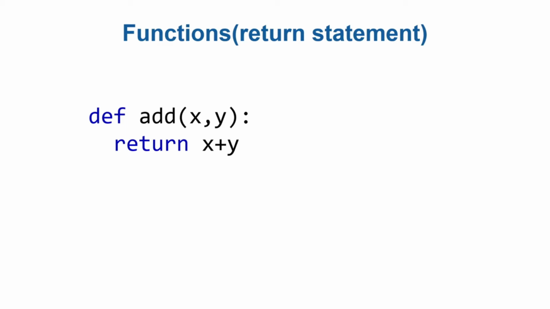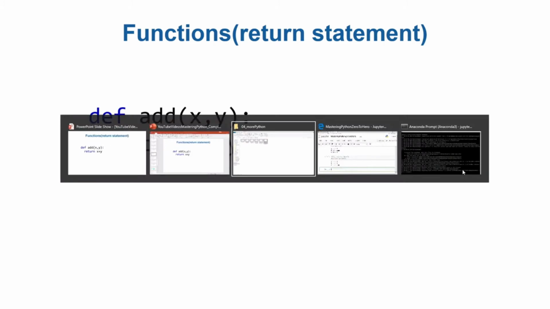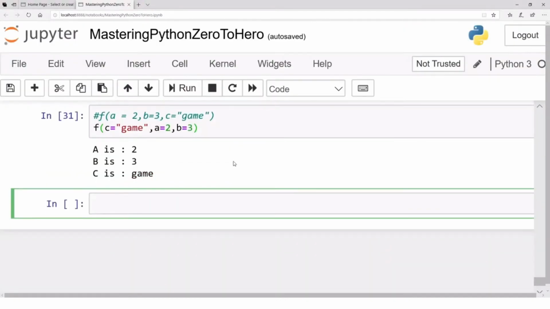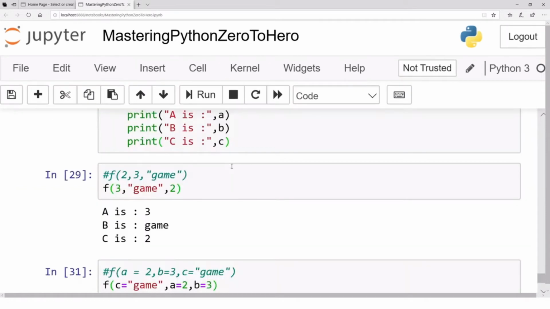And further, we discussed what if we want a value or some result that is computed inside a function to be accessed outside the function? So we discussed that in detail in the last video. So let's see all those concepts in a running form in Jupyter Notebook.